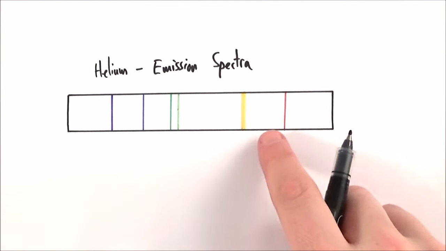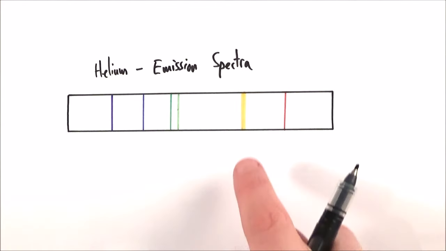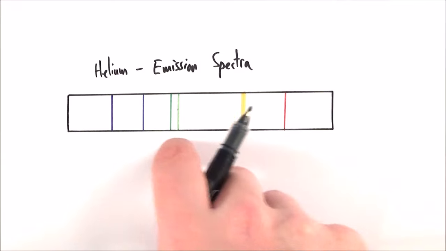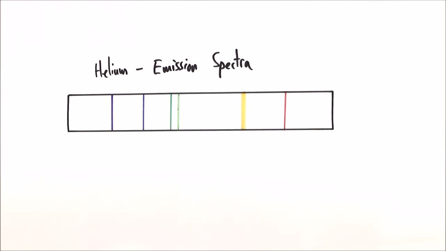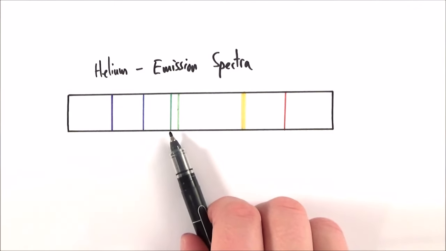How do we see this? We see all the colors mixed together. We might see the yellow adding to the red, to the green, to the blue and the violet. And what we might see is white light. So how do we actually get this spectra? We need to shine that white light through a diffraction grating, and this splits up that rainbow of color and shows us the certain frequencies of light that make it up.